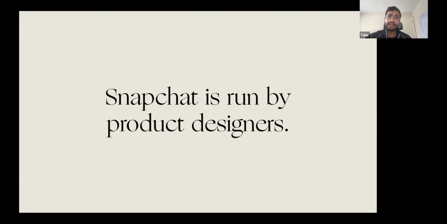And then moving on, product designers are very much in control of running all the products that you see and use. Snapchat is run by product designers. At the very top of Snapchat generally are 12 product designers, not really people with MBAs and business degrees. It's actually product designers who spend a lot of time figuring out what the next evolution of Snapchat is going to be. These product designers report directly to the CEO. They work directly with Evan Spiegel to figure out what the next evolution of Snapchat is going to be. So that's super important to keep in mind, especially because as you focus on this, you're going to realize, whoa, I have the keys to make anything that I want, but you have to make sure that the thing you're making is actually really helpful for people.